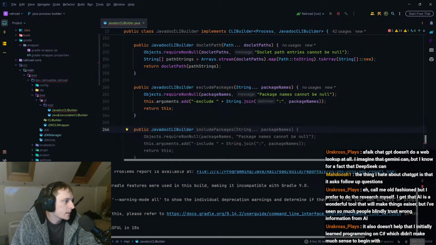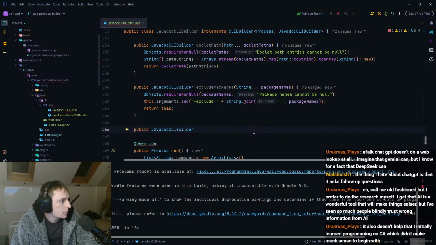Okay, the next one is expand requires. I don't know what this means. Instruct the JavaDoc tool to expand the set of modules to be documented. By default, only the modules explicitly given on the command line are documented. Supports the following values, and then proceeds to not list the values. I think that's because SpeedReader is breaking it. Am I correct in assuming that? Yes, I am correct in assuming that. SpeedReader was not showing me the actual values, which is always nice.